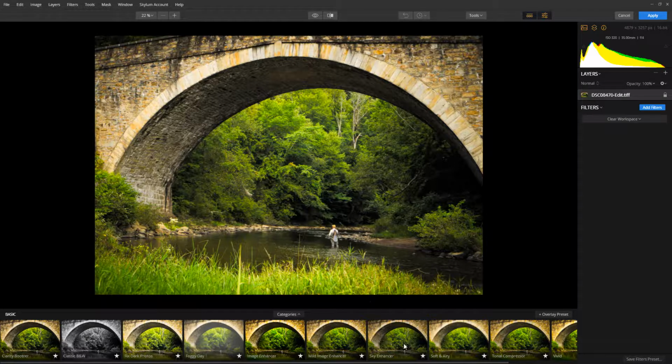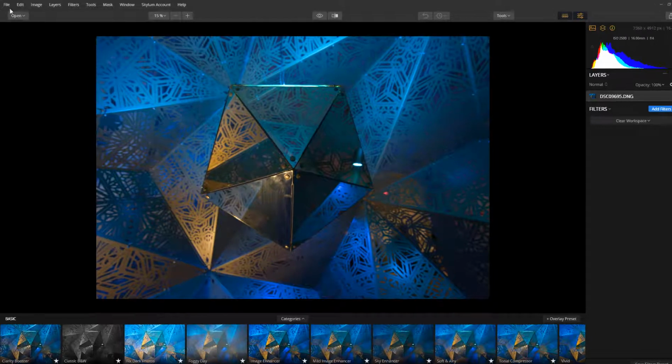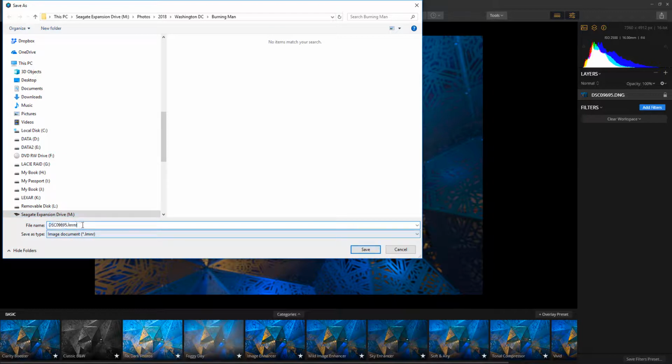Now if you open it as a standalone, you can have multiple instances of Luminar running concurrently. So I have this running as well as the other one. But you'll see this is opened as a standalone, and now I have a bunch of other options. Install plugins, presets, all these things. The main thing here is that I can save the image with the Luminar extension. What that means is that if I add a bunch of filters and make a bunch of adjustments, I can save this in its native format, reopen it later on, and have Luminar show me all those filters I added, all those adjustments I added, that'll all be there.